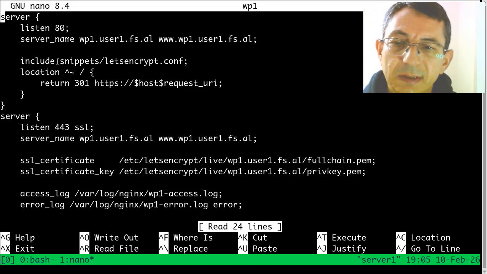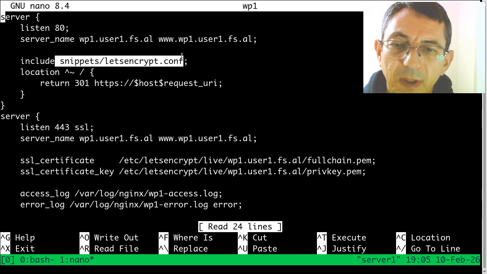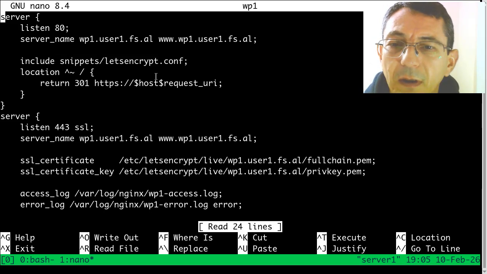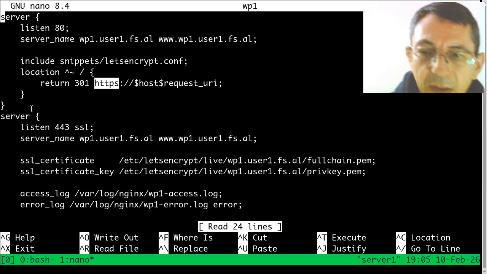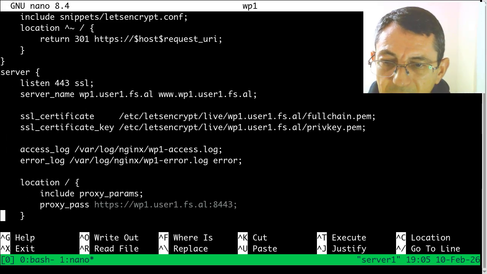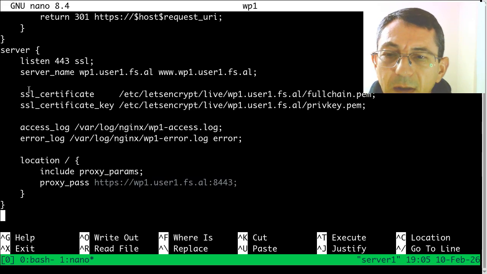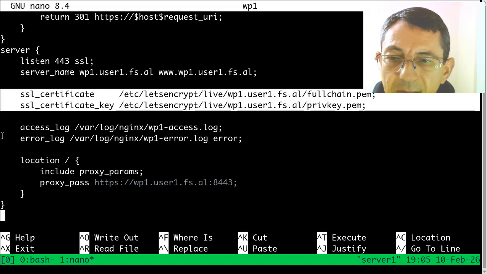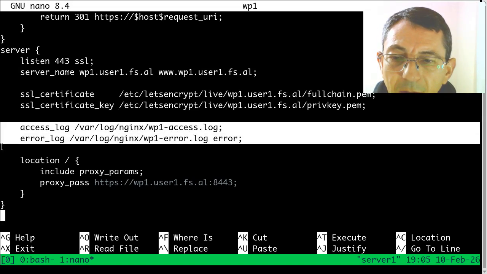It is including this snippet for Let's Encrypt so that it can receive an SSL certificate from Let's Encrypt. And then we have a redirection to HTTPS. The configuration for the HTTPS is similar: server name, and then SSL certificates, access log, error log.